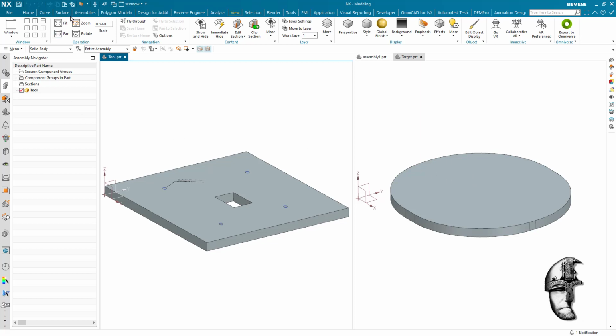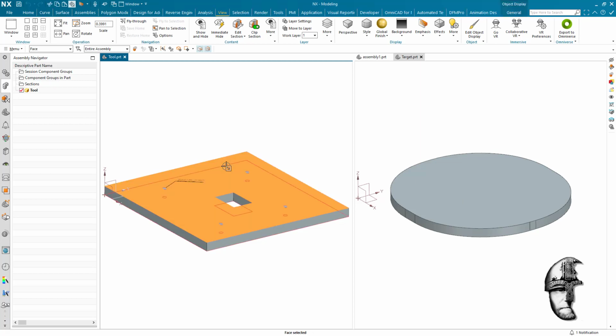At the top here, when you have multiple windows, you have the option to turn on the drag and drop between windows. If you do that, you can now drag that face across to the other part directly. You have several entities to select from here. If I set it to face, it will rip that face off and paste it into the new part. Now this is parametric.